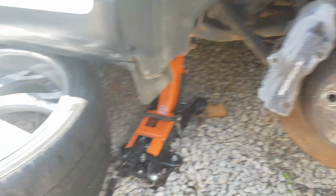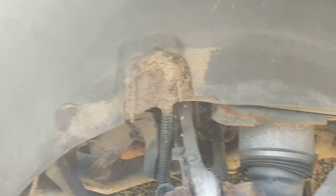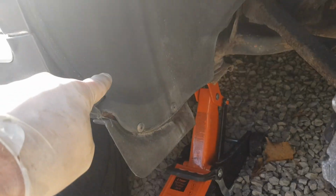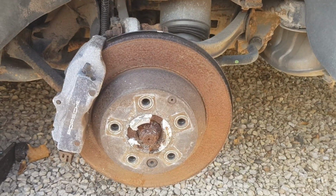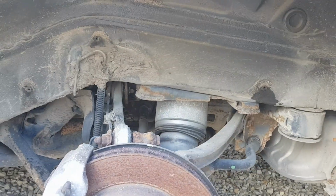So with the rear wheel now removed, I thought this would be a good opportunity to remove the wheel arch liner just by undoing some of these screws here you can see. And then we'll take it out and have a look what horrors are hiding behind this side. So yeah, as expected, there's rather a lot of mud that's accumulated behind the wheel arch liner over a number of years, with probably the biggest bit sitting on top of the heat shield of the exhaust here. So right, let's get the jet wash on this now and see what it looks like afterwards.